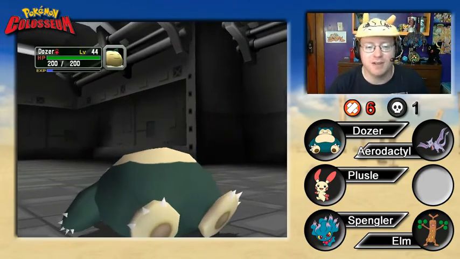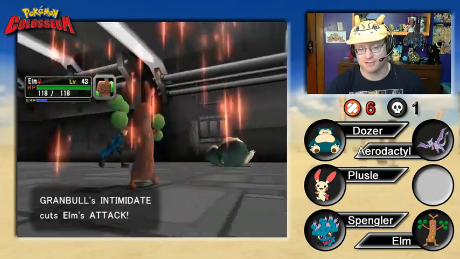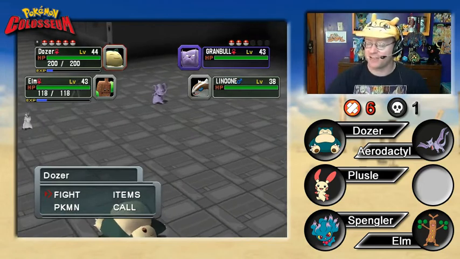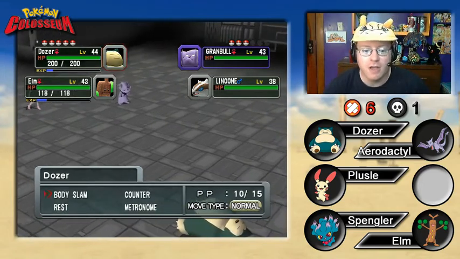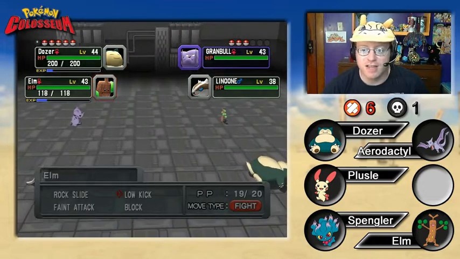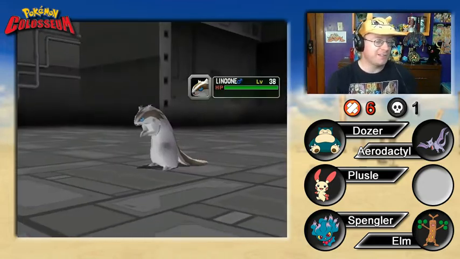Oh, come on, Intimidate. That's going to hinder both of us. So I was thinking fairy type. Can't use dark against it. Wait, there are no fairy types yet. It is a normal type Grand Bull. Can we get the Body Slam paralysis on it as we go for a Low Kick onto the Linoon? Just don't flinch us. We'll be okay.